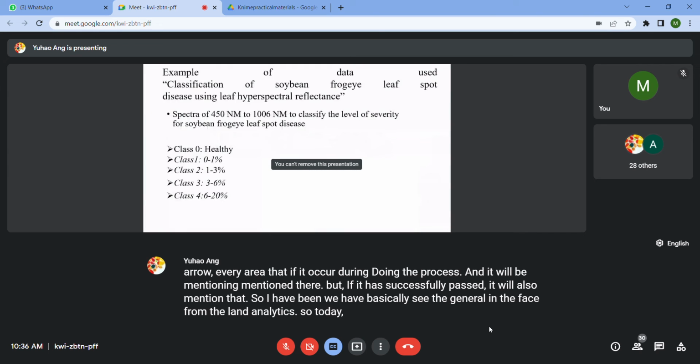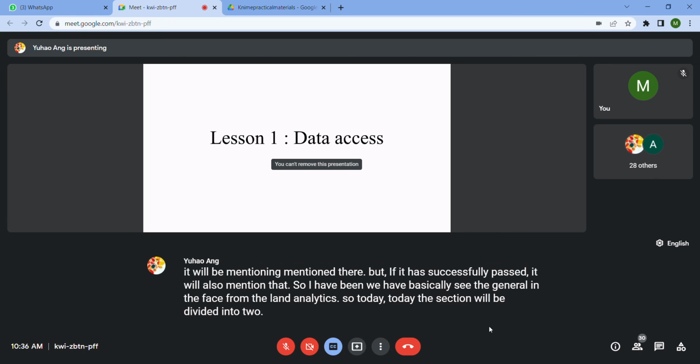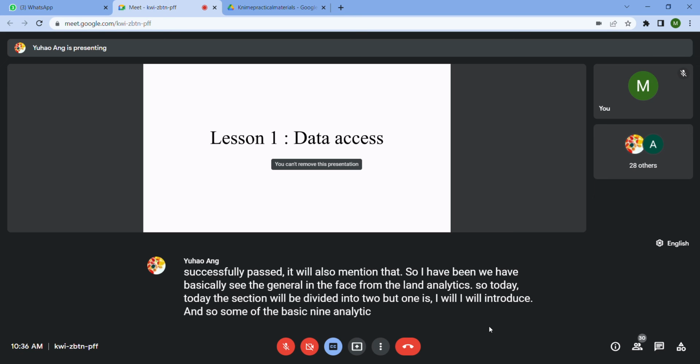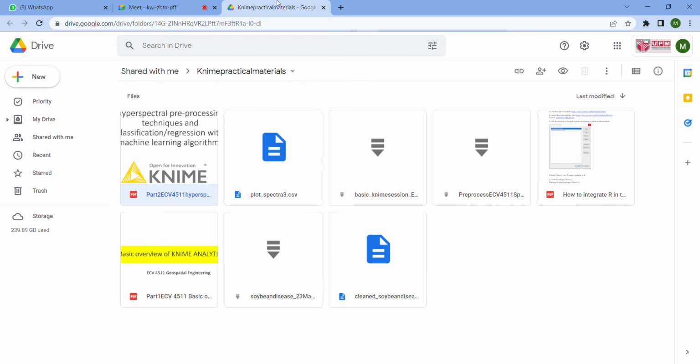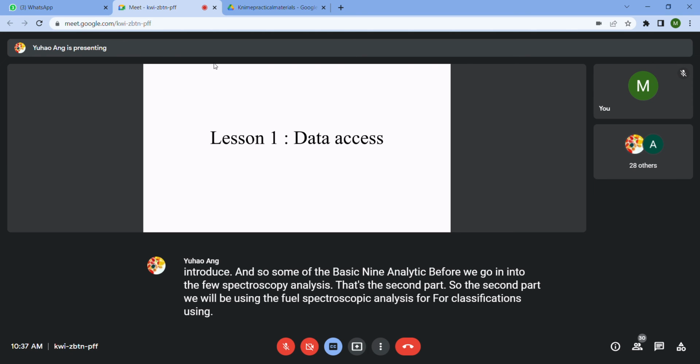Today the session will be divided into two parts. In the first, I will introduce and show some of the basic KNIME analytics before we go into the field spectroscopy analysis. In the second part, we will use the field spectroscopic analysis for classification using some machine learning algorithm techniques.